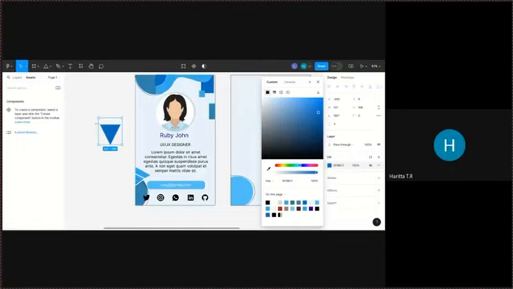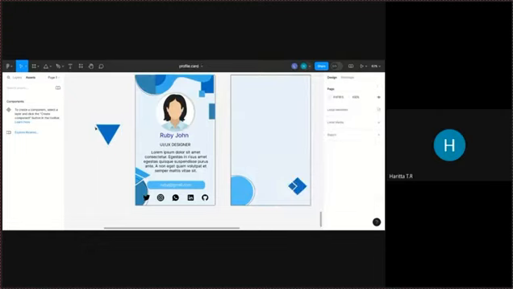And see here, this option is to enlarge the size, and this option shows the curve here. We can rotate this triangle to any shape, any direction which we want. So I just placed it here, and I duplicated it.